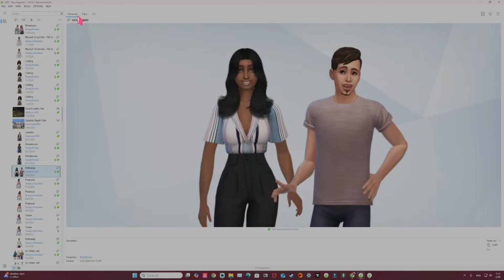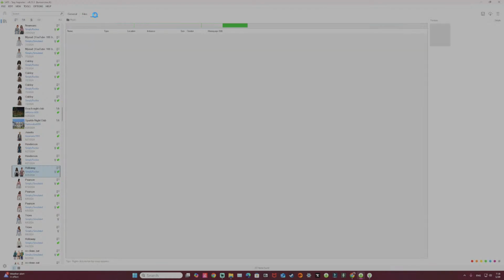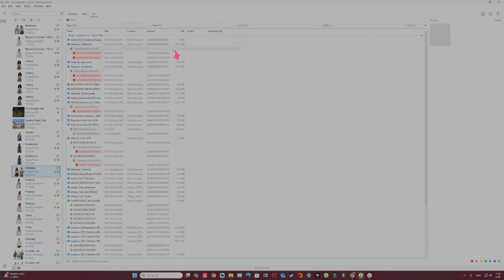So this is general. If I go here to files, you will see the household binary files like that. And then they have a section that's called CC. And I have 2 different Sims. So it'll give you the list of CC.